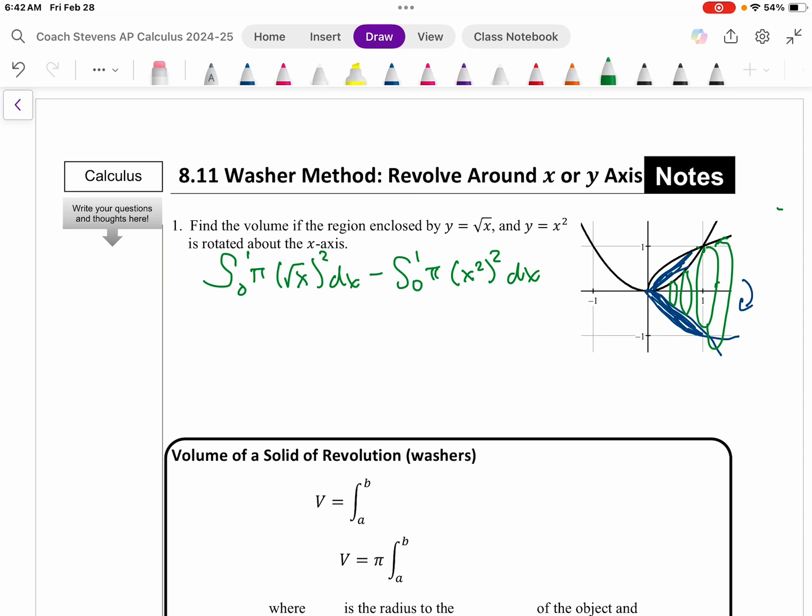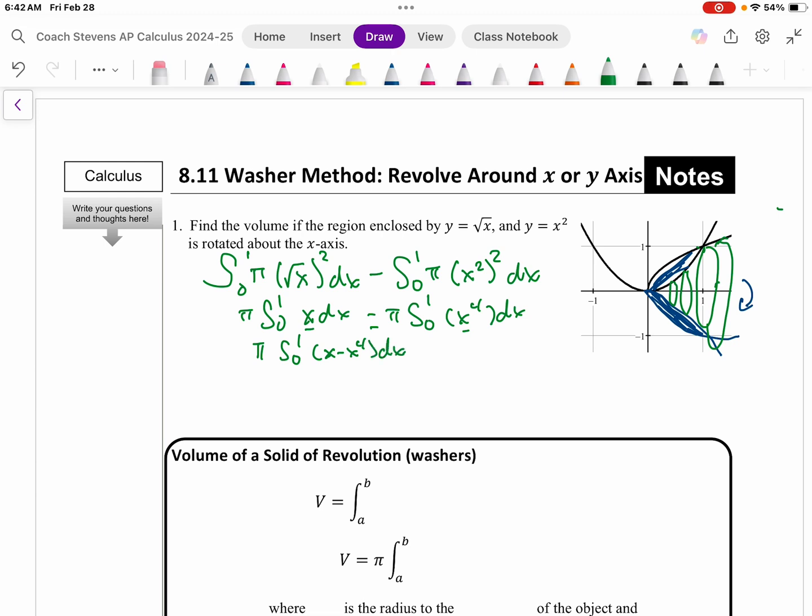We want to be careful trying to combine it into something, but we could technically simplify and combine. We can go through and say, all right, this is the integral from 0 to 1, I'm going to stick the pi out front, of the square root of x squared, which is just x, dx. And then we have minus pi, the integral from 0 to 1, and then we'd have x to the 4th dx. Now this is where we have to be careful on how we simplify. But really what happens is the pi comes out front, and then the integral, and now it's really the x minus x to the 4th that comes next: x minus x to the 4th, and then dx. And that's what it simplifies to.